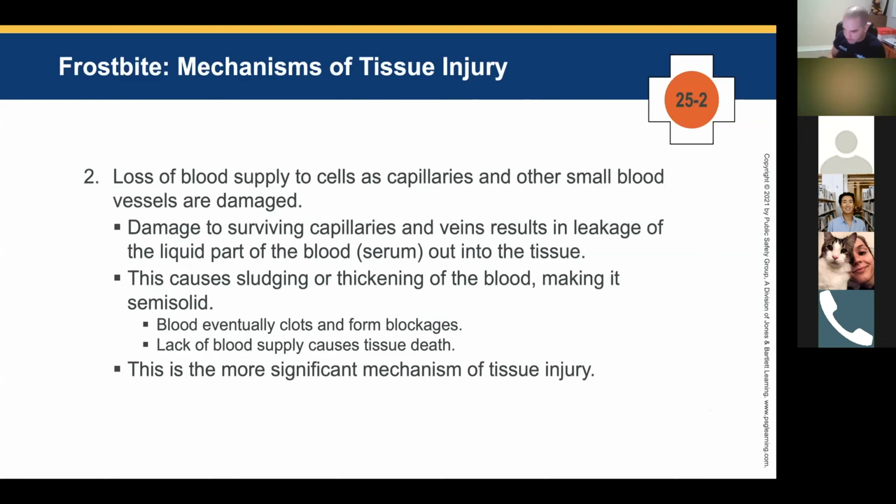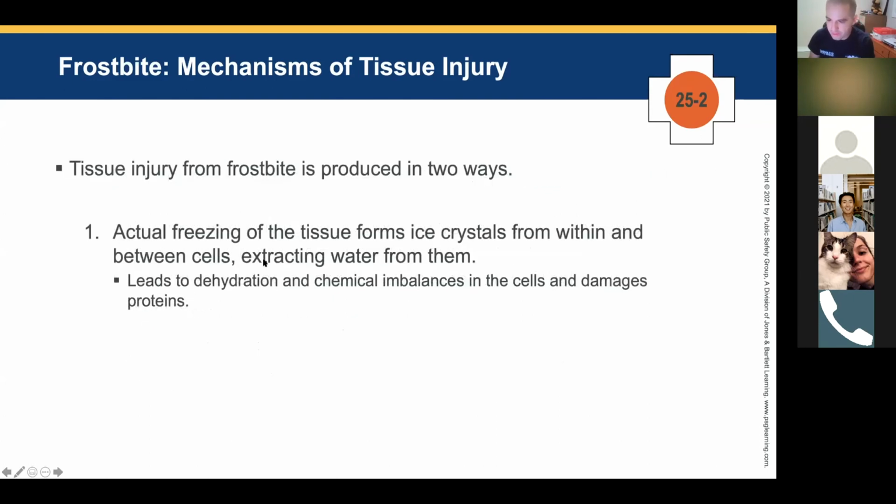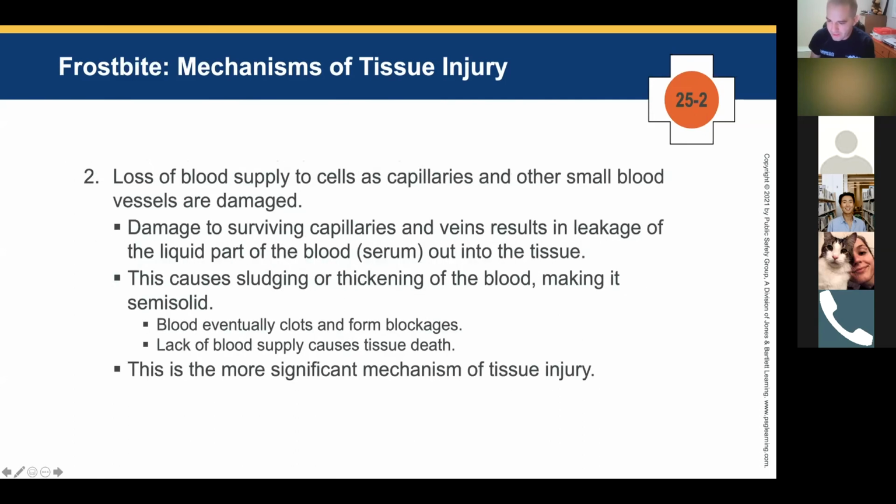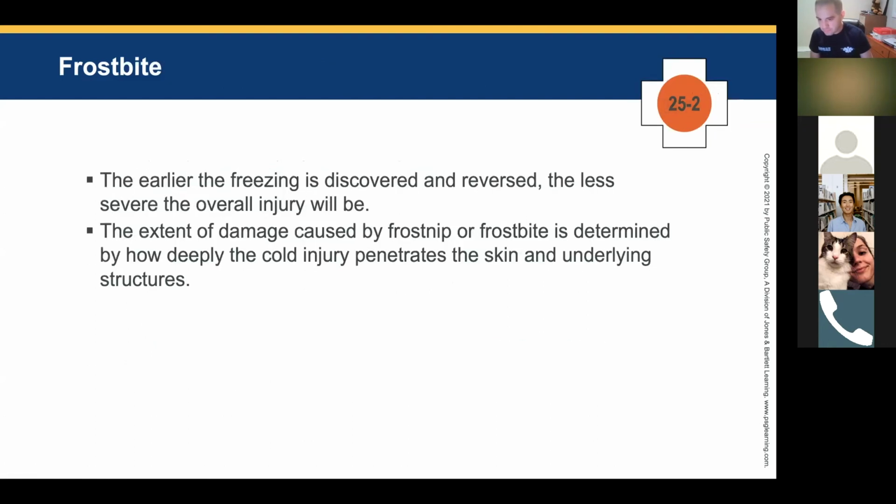Think of it like a Slurpee, right? If you can imagine, I like to think of a Slurpee or even yogurt, like soft serve yogurt. Imagine that floating around your body. Would your body be able to pump that blood out of the tissues? Not at all. So this is a much more significant mechanism. If the body, with option number one, freezes, it's very easy. We just rewarm it. However, the second way that frostbite can occur, we have much more going on underneath.